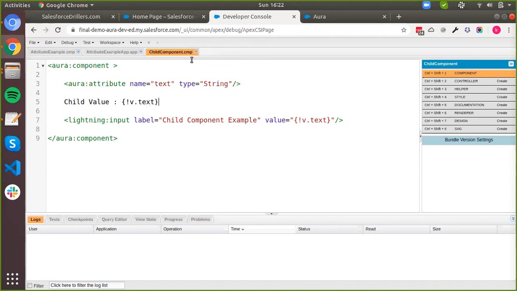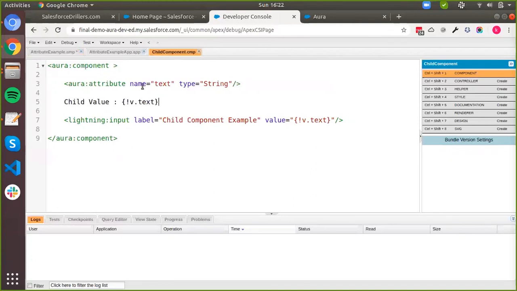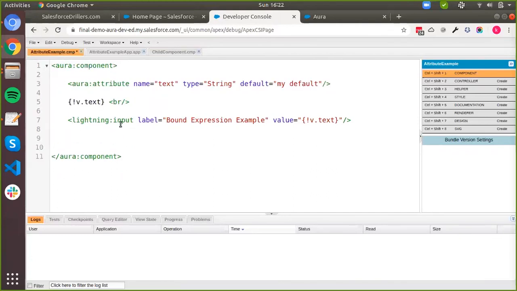Okay, so this is our child component and this is our parent component. So the first thing to note is an introduction to using child components. Every component is reusable, right? So in order for you to use this child component in your attribute example, you would do it like this.